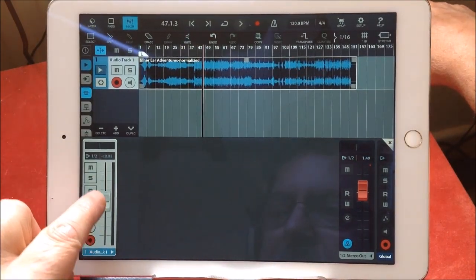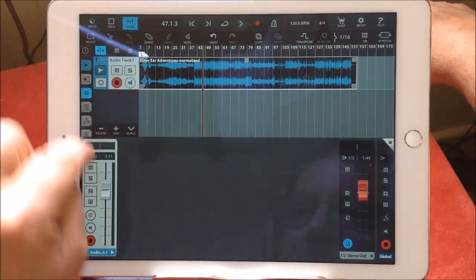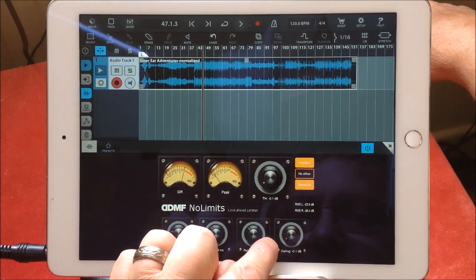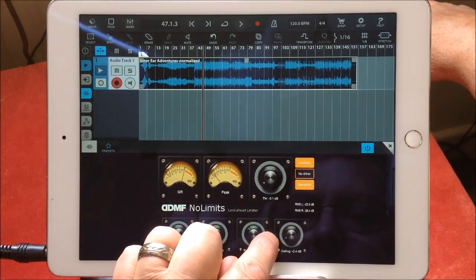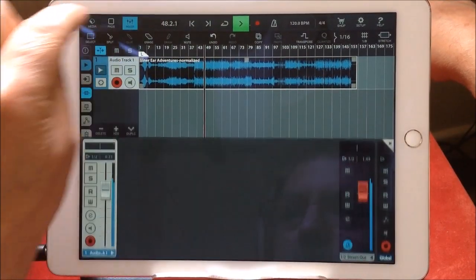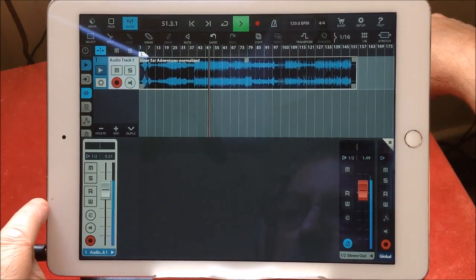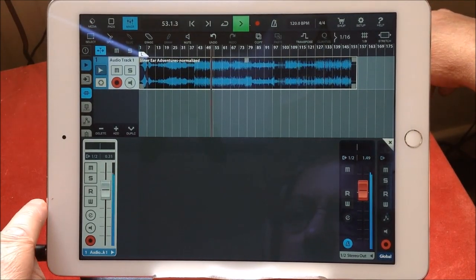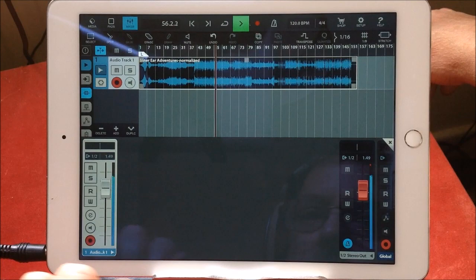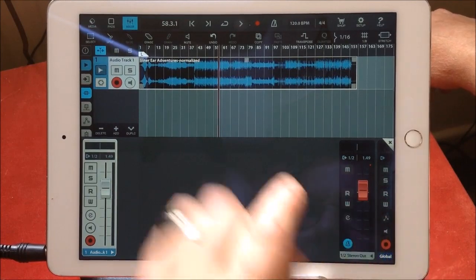Let's pull this back to a more sensible point, and then go to our limiter, and we can set this at about 0.4 or 5, and we should be pretty good to go everywhere, I would think. Now you'll see we're still clipping on the master channel.